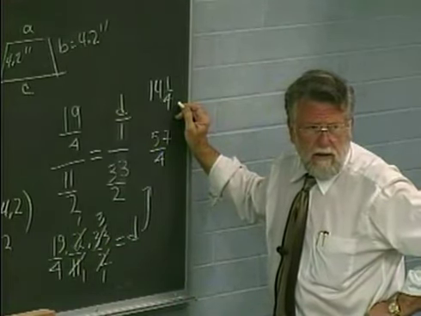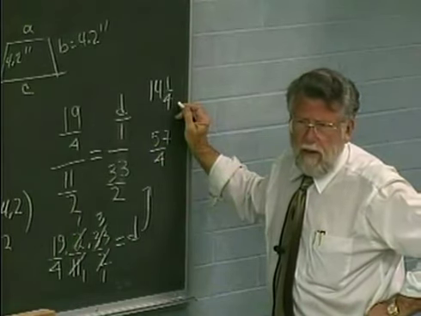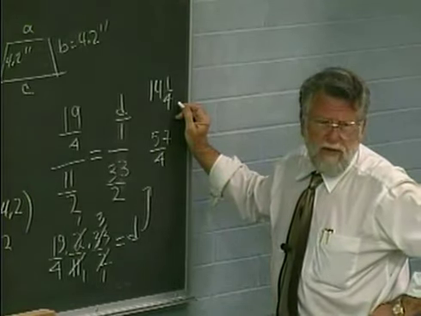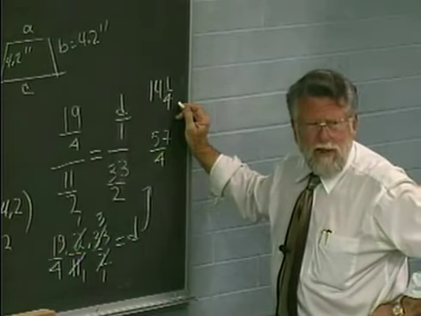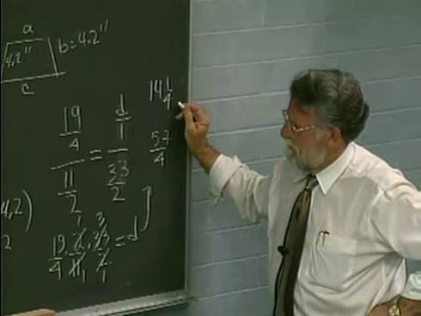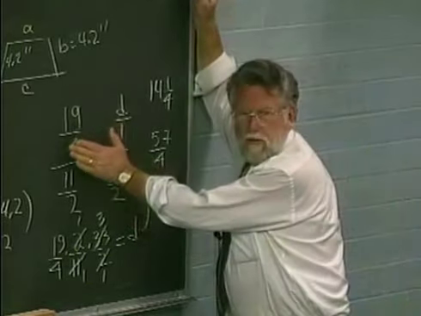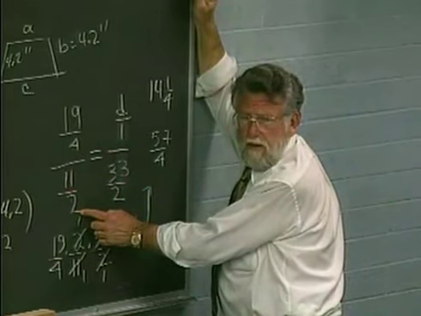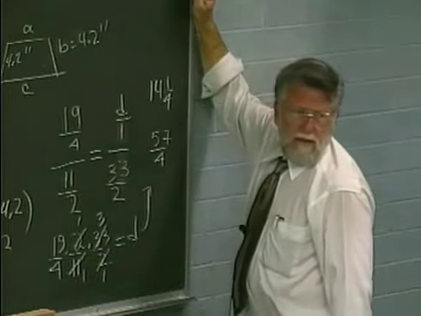Michael, you okay? Yeah. And most, I think, of what I'm seeing in quizzes and when you ask questions at times is not trying to find the least messy way of doing the problem. Least messy way. Kim? Did you flip the 11 over 2 when you went to the bottom? Okay, if I have 19 over 4 divided by 11 over 2, don't you invert and multiply? Oh, you did. Hence 2 11ths and multiply. Okay. Because you want to get D by itself.